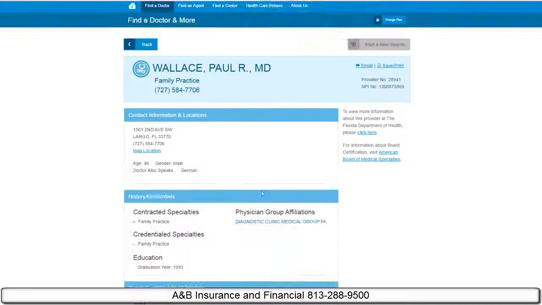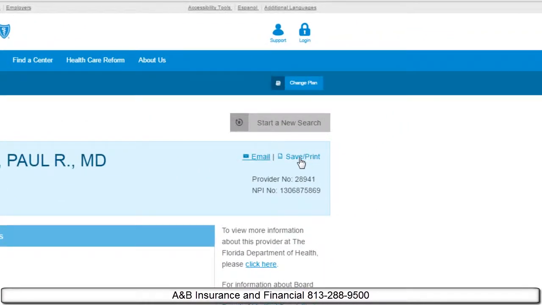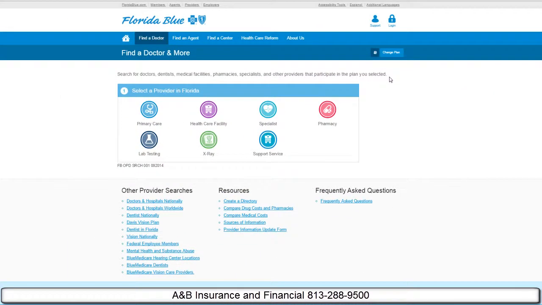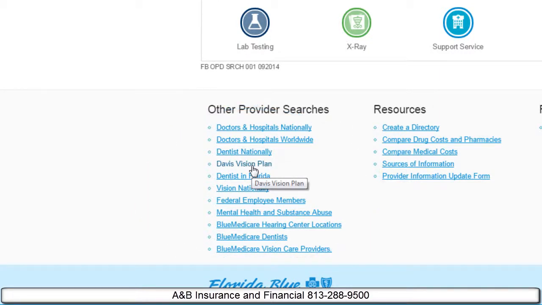Now, if we want to, at this point, we can email this to ourselves. We can print this. We can also start a new search. Now, the reason I'm clicking on Start a New Search is I also want to show you that you have the opportunity to search doctors and hospitals nationally on this page, hospitals worldwide, dentists, our vision providers for our Medicare beneficiaries, dentist in Florida, vision nationally, as well as some other programs that you can see clearly listed.